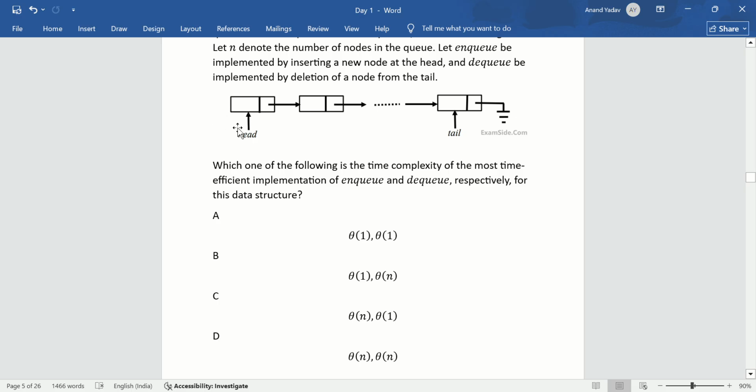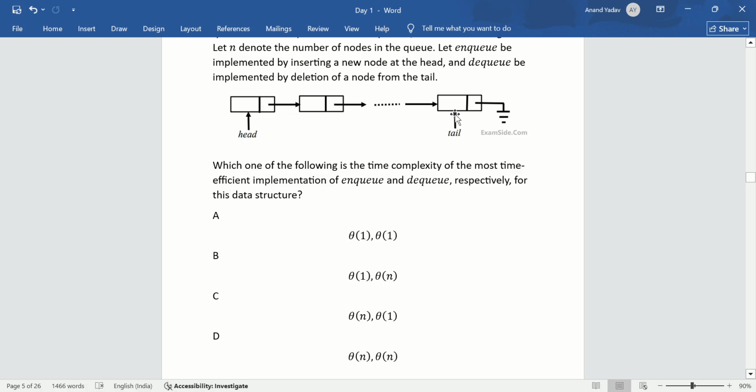If we insert the element from the head, it will take constant time complexity, because we put the next pointer of our new node to the head, and then the head pointer gets the address of the new node.